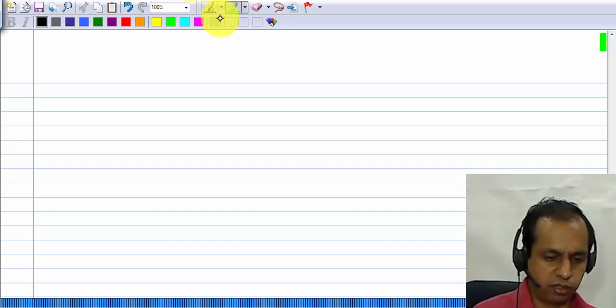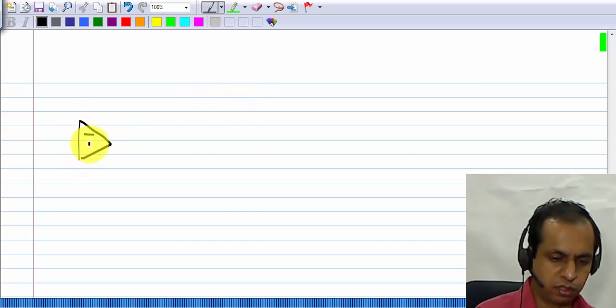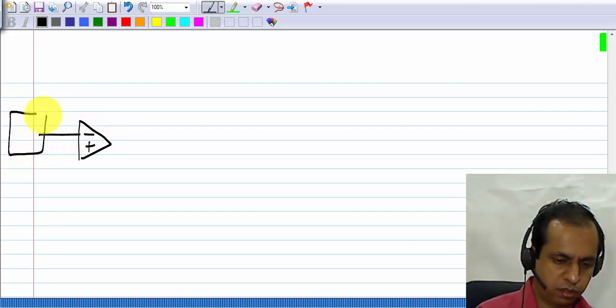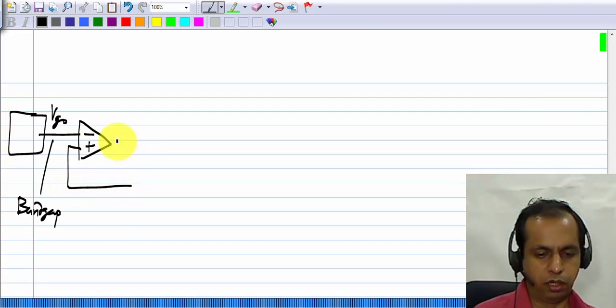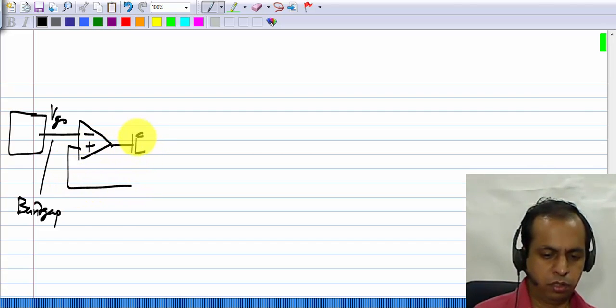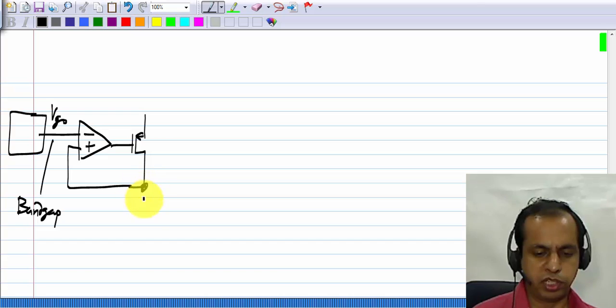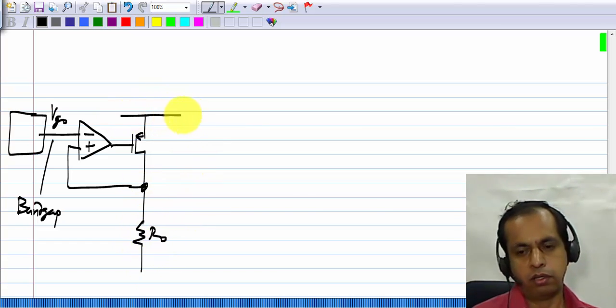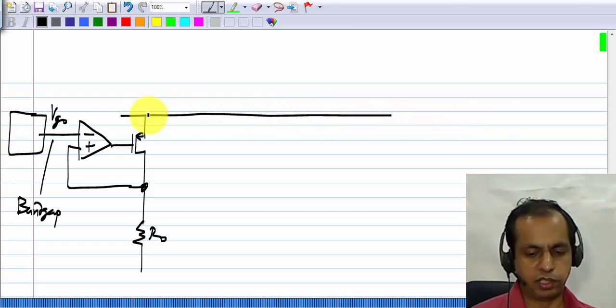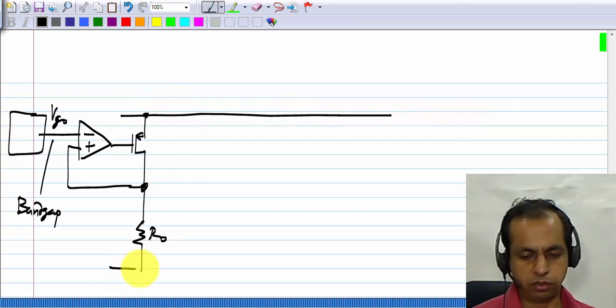The biasing circuit on a chip could look like this. This is the bandgap voltage, and you have one precisely defined resistor. It's either external to the chip or inside the chip and trimmed to have the correct value.